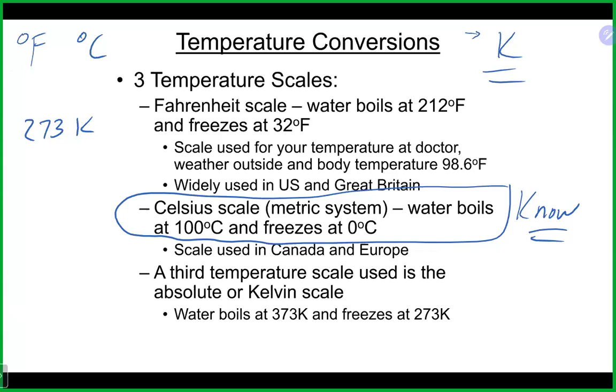Of these three scales, I'll be honest with you, outside of chapter 2 you're probably not going to see too much Fahrenheit in terms of temperature readings in chemistry. Definitely Celsius will always be there, because most of the time our thermometers give us readings in Celsius. It's a very common unit in the lab. When you look at your thermometer, it's going to be Celsius on the scale. It's not going to be Fahrenheit. And that's a very common unit.